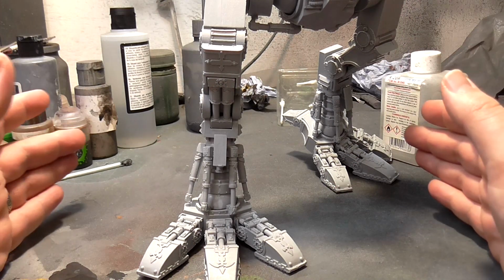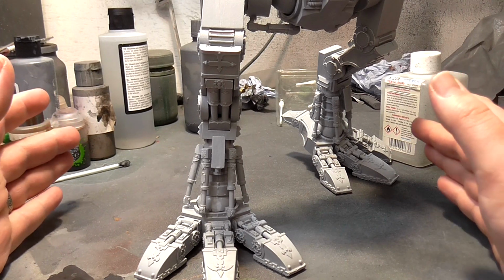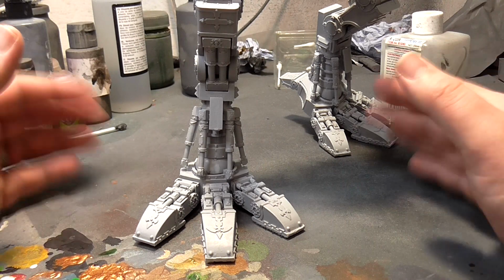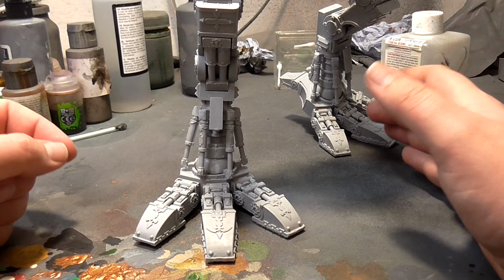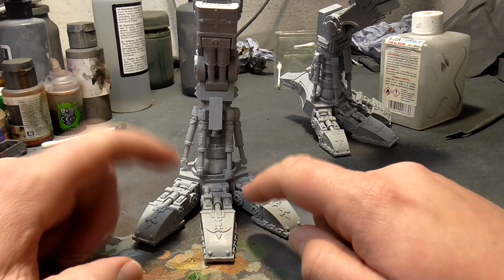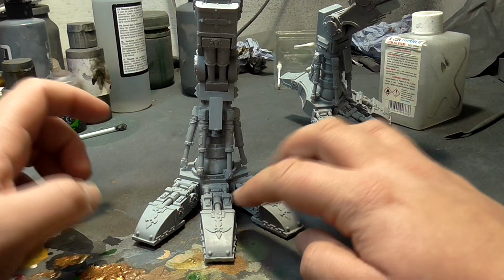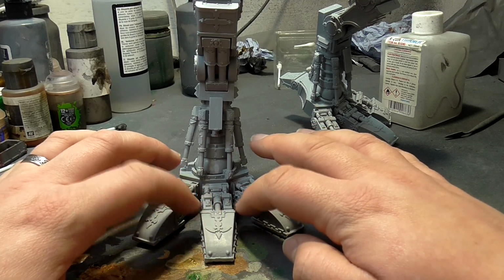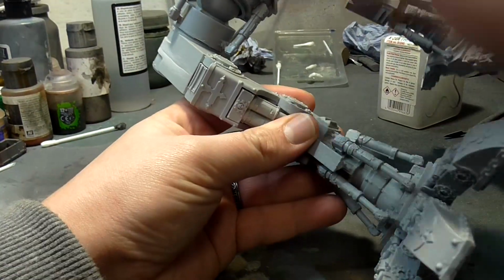Upon looking at them, it's going to be a while to paint these legs. What I'm going to do is crack on in a little bit today. I think I'm going to prime it and just do some base colours. One of the issues I have foreseen is obviously the toes. These bits here are basically the same as the carapace. So the inner bits have got to be green, and the outer bits have got to be my brass or bronze colour, however you want to say it, as well as these little armour plates here.